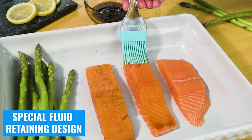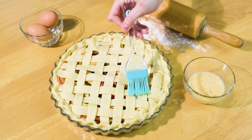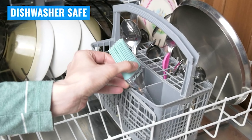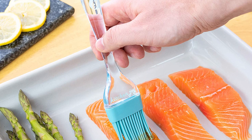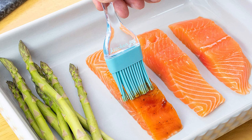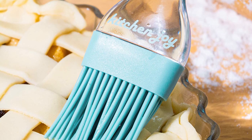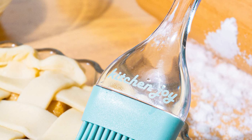It is simple, practical, durable, and beautiful, with many colors available for you to choose from. The basting brush is a cost-effective, multifunctional elastic brush that evenly brushes oil with full elasticity and toughness and is not easy to break. It is made of high-quality materials — soft, comfortable, lightweight, and good in the hand. The silicone brush head and handle feature a detachable design, which is convenient and quick to clean. It also makes a very beautiful and practical gift for family or friends.